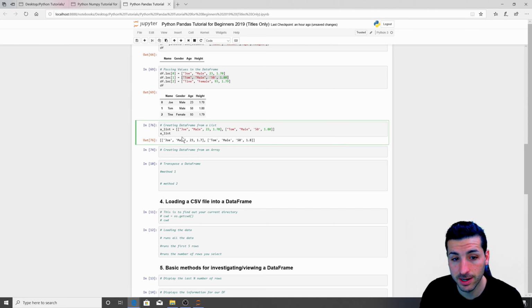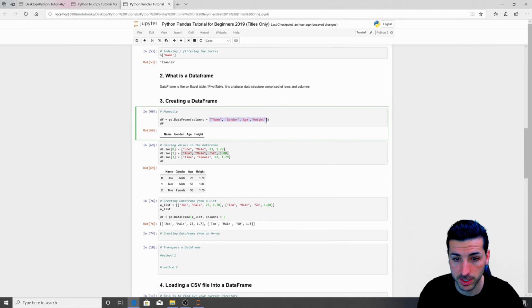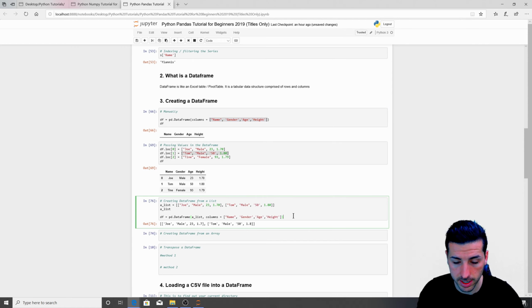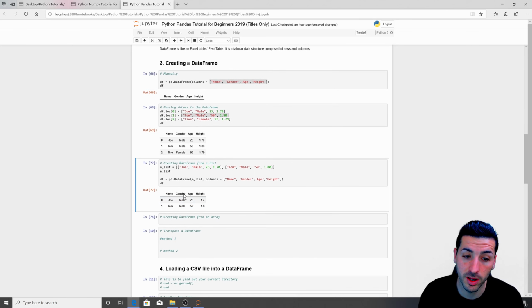To pass this list now into a data frame, all we have to do is say df equals pd.DataFrame, open brackets. The first thing we have to put is the list, so I've put the list here, and the second thing is the columns, so I can say columns equals, and now I need the column names. I need to have 4 column names, and I'm just going to copy them from up here because they are the same column names. So I can copy this, paste it down here, and then run df just to view our data frame. As you can see, we've recreated the data frame. Obviously, we only have 2 rows now, but we have used a list and passed that list into a data frame.